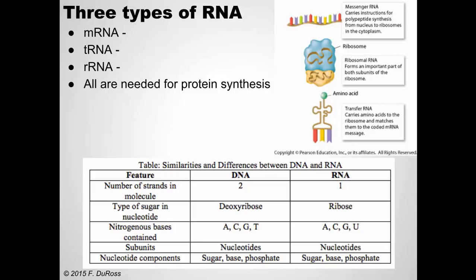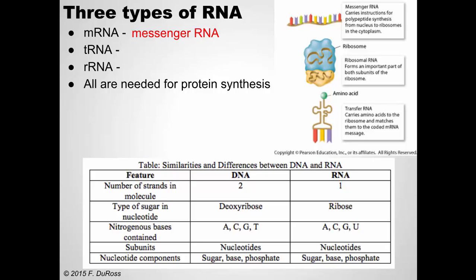So when the recipe to build a protein has to be used, inside of the nucleus, the DNA unwinds to show that recipe. And then a molecule called messenger RNA is created. We abbreviate it mRNA. And basically, after the messenger RNA is created, it has a copy of the recipe from the DNA. And that messenger RNA can leave the nucleus. It goes out of the nucleus. Where do you think it needs to go? To the ribosome. It's got to bring the recipe to the thing that's going to actually put the protein together. So it goes out to the ribosome.